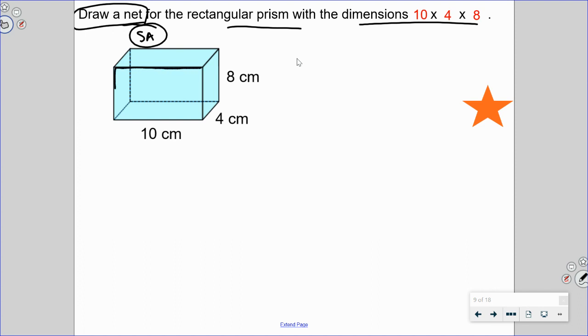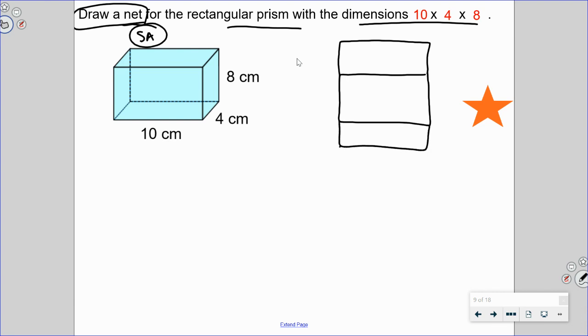Now, some of you might struggle a little with this. You might go ahead, like just kind of trace in your mind that front rectangle and then build it from there. So there's one on top and one on bottom, and then the front and the back. Oh, and don't forget the side faces, right? Some of you will prefer not to draw nets. You would prefer to draw individual faces.